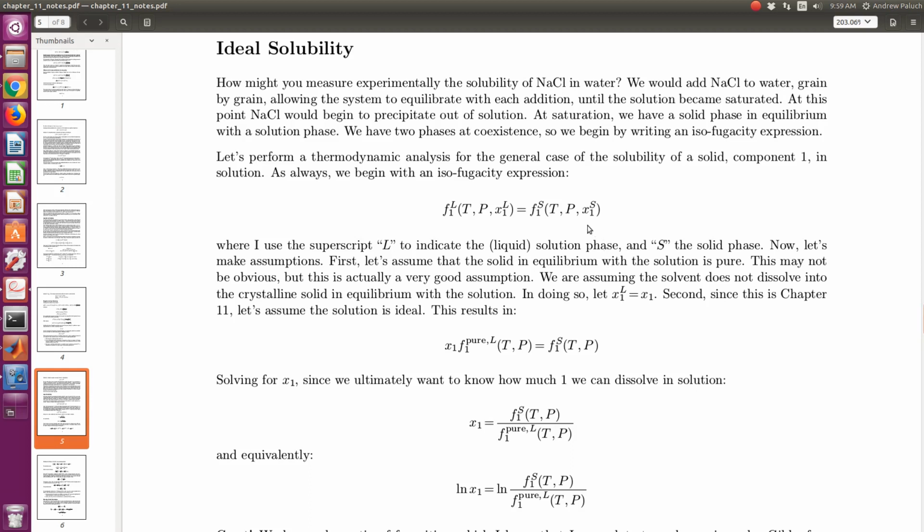Our other assumption is that with respect to the solid, we have pure acetaminophen, so pure crystalline component 1 in coexistence with that saturated solution. We're assuming that our solid is pure of our component with the highest pure component melting point. This assumption of a pure solid is in general very good. What's nice about expanding our fugacities like this is now we have an equation which is explicit in x, so we can directly solve for x, where x is the mole fraction in solution at saturation. How much of component 1 can I dissolve in my solvent?